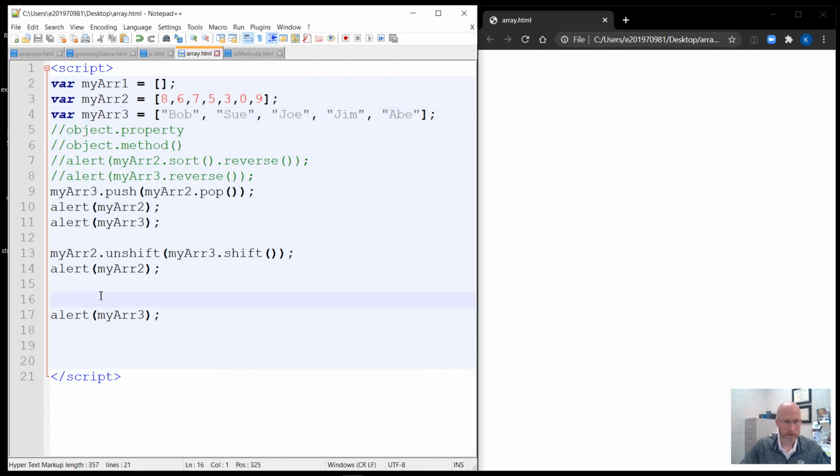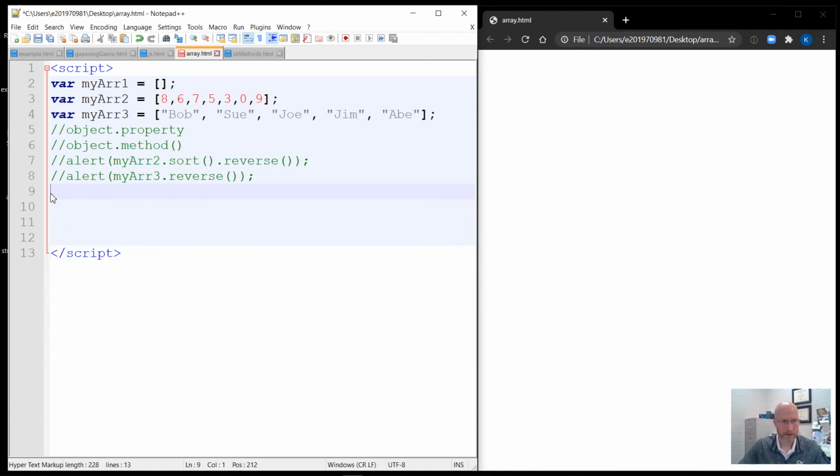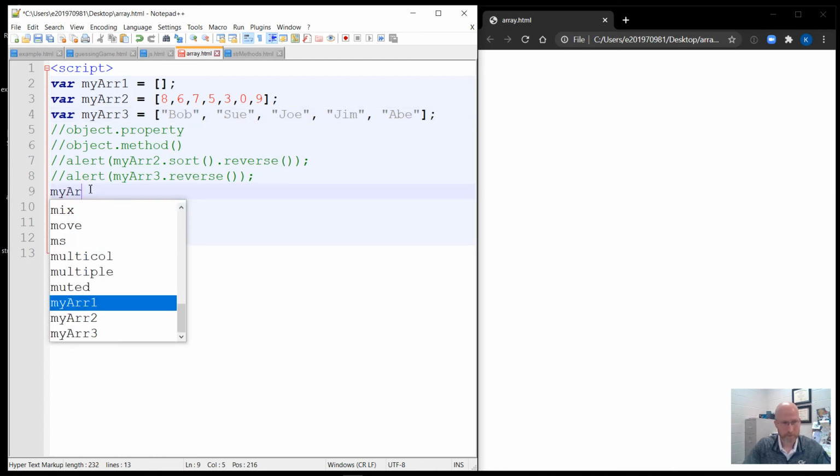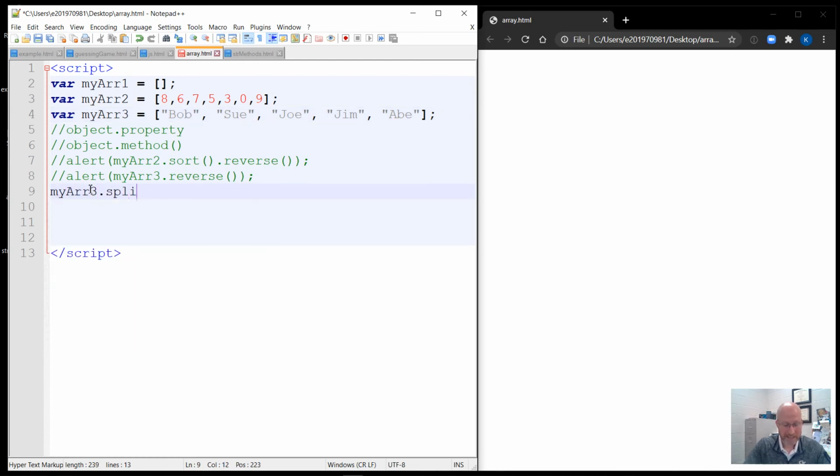One more that we'll look at is called Splice. So if you want to put something in the end, you could do that as well. I am going to remove this stuff just so I don't have all this extra stuff here. So Splice, you're going to be able to put something in the middle of it. So if you wanted to add a name, but you wanted to add it to the third location, so this would be index 0, 1, so you want to add it to the second location, you could say my array 3 dot splice. So like you cut a piece of rope and then attach a new rope and then splice the 2 ends together so you have a longer rope.